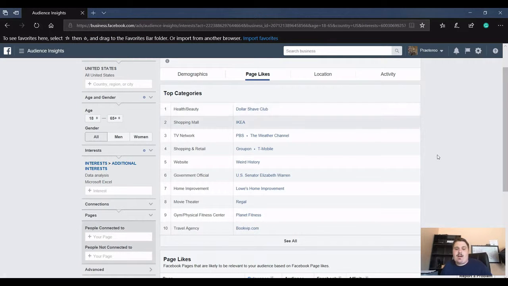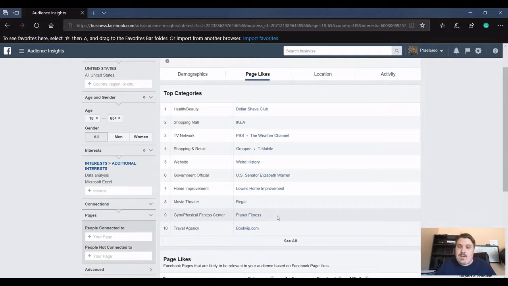They like Dollar Shave Club. People like to save money on razors. They like to buy furniture. They like public broadcasting. So they have an affinity for certain government officials. They like to do home improvement. They like to go to the movies. They are interested in fitness. So it's giving us ideas.